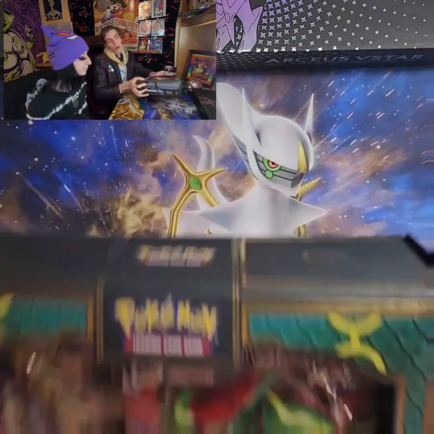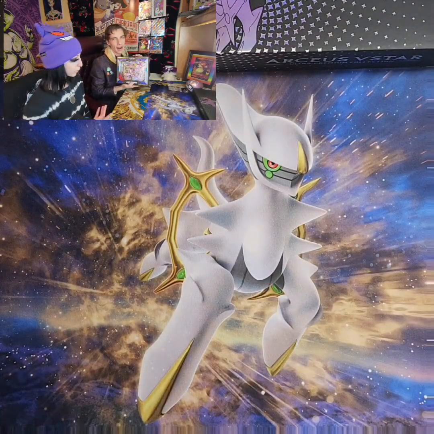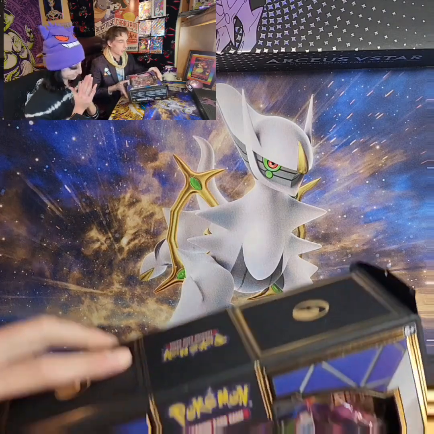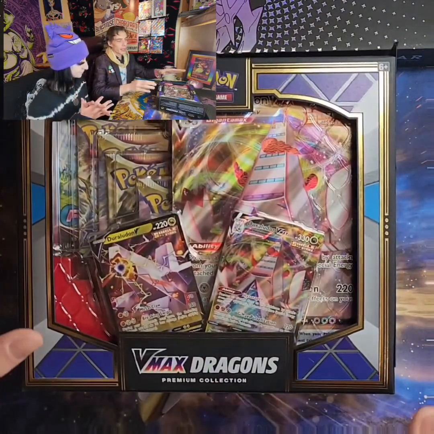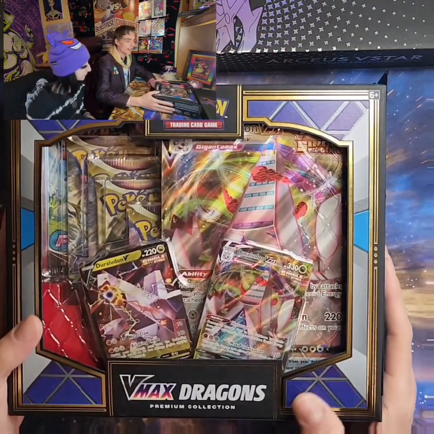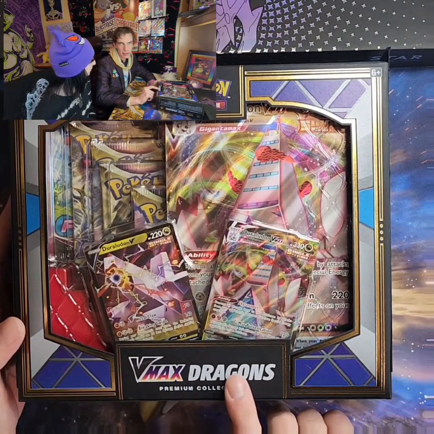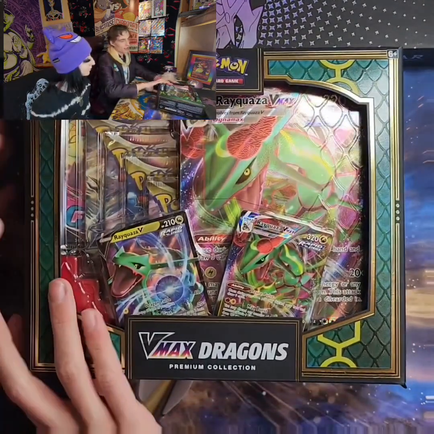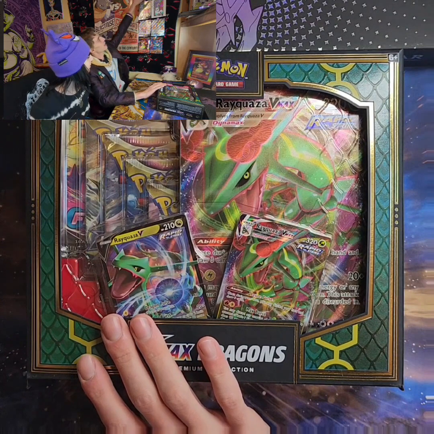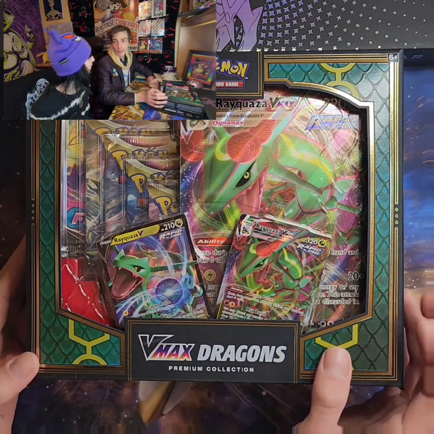So, we have this beautiful Dragon's V-Box that we're gonna crack open. On our TikTok channel, this was a milestone open for 1,000 followers. I'm gonna get this cracked open for everybody to see because there's some beautiful stuff in here. And I do believe that this is a Target exclusive. Our card topper, Rayquaza, and we get a toss back up here on our wall. So our wall's gonna start to get pretty busy.